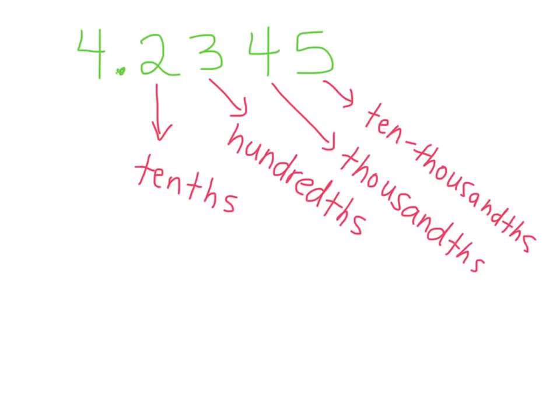Alright, the first thing that's going to be helpful when you're trying to turn a decimal into a fraction is if you know your place values. So this is my whole number, and then here's my decimal. The first place after the decimal is called the tenths. The second is the hundredths. Then it's the thousandths, and then the ten-thousandths, and so on from there. We're usually not going to give you a decimal much bigger than that.